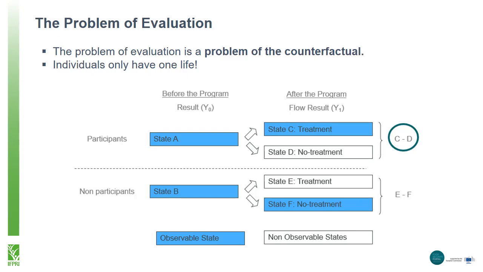So what is the problem of evaluation? Ultimately, it is a problem of the counterfactual. Each person only has one path they can take at a time. In a program, there are participants and non-participants. Participants can be measured before the program — State A — and after the program — State C. Non-participants can be measured before — State B — and after — State F. The blue boxes we can observe and measure. However, we most want to know State D: what the participants would have been like if they had not participated. We then try to estimate the difference between State C and State D using State F from non-participants.